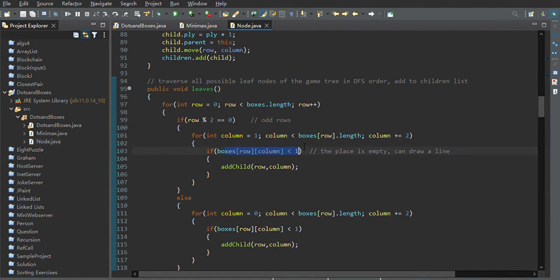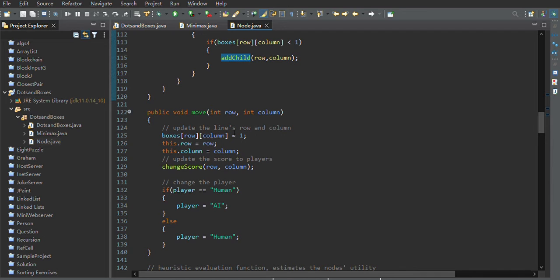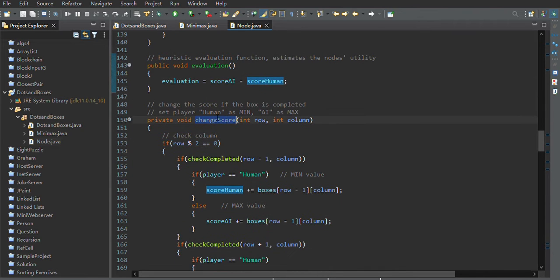So if this place is empty, so it's a possible node, we add the child. And move updates the lines, row and columns, and updates the score, and changes the player.